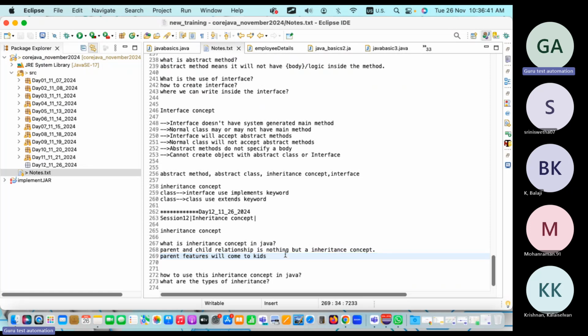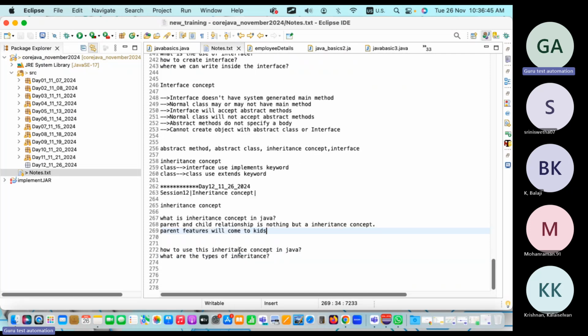So the parent and child relationship is nothing but inheritance. It has different types: multi-level inheritance, multiple inheritance, and single inheritance.